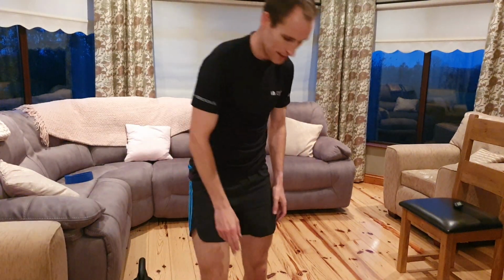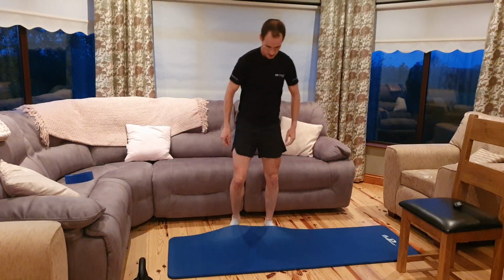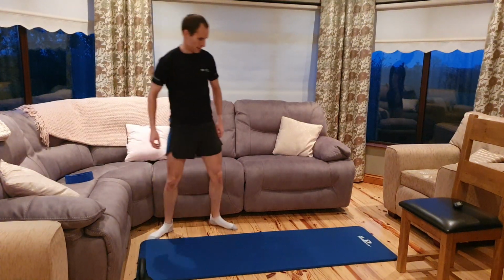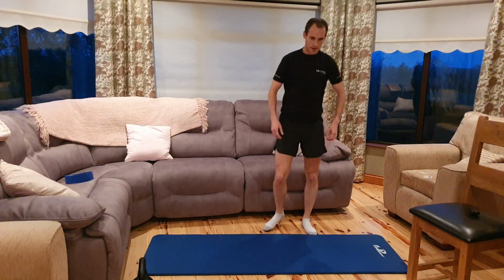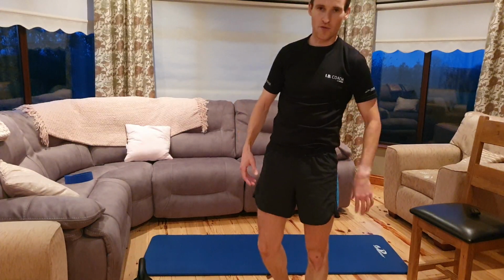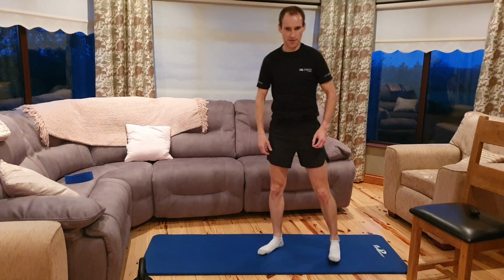All right, from there we've got a side plank. I'll bring in my mat for this. Side plank with rotation. And I'm glad I'm giving an extra few teaching points on this, because these are some of our basic movements that we will be repeating over and over again. And it's great to get them right now. And then we won't have to go over them again in the future.